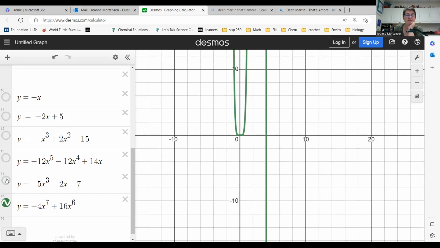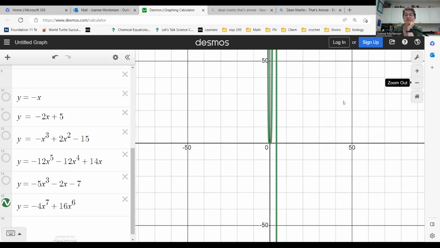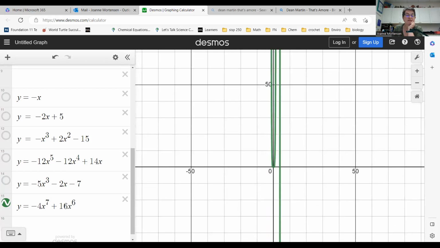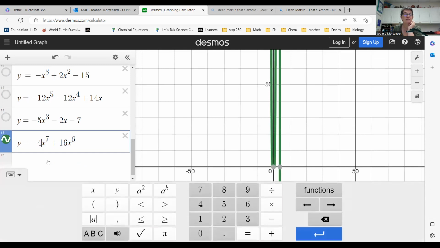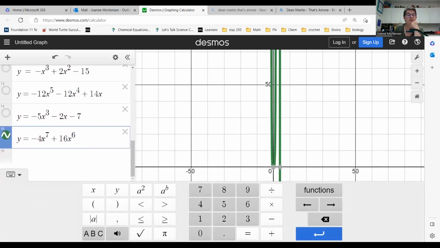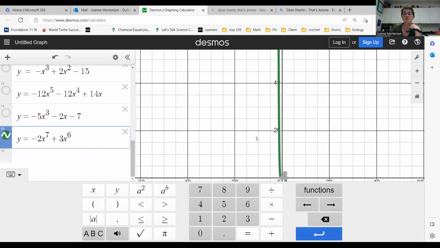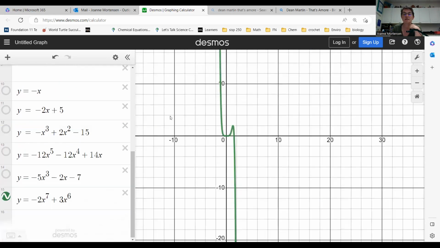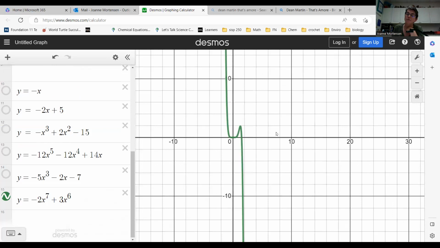And this is probably going to be ridiculous. Graph all over the place, right? That's the one with the really big numbers in it. So if I zoom out, yeah, it's not going to get there. Let me change that other one too. 2 and 3. Okay, so make this 2. We'll make this 3. And then we'll zoom in again. And you can see it's there.